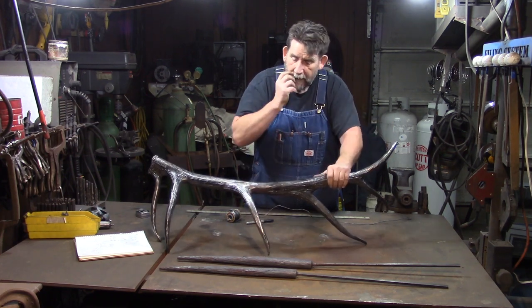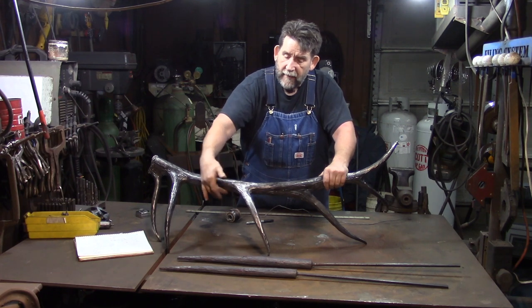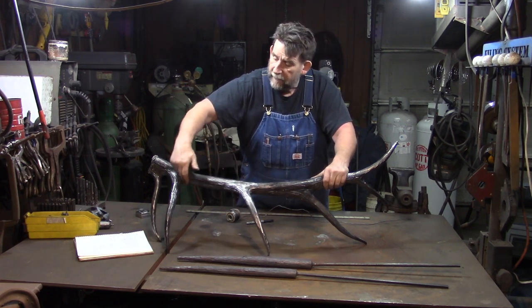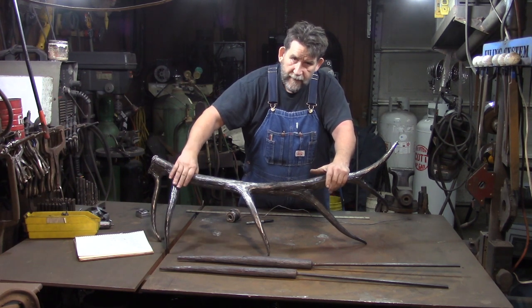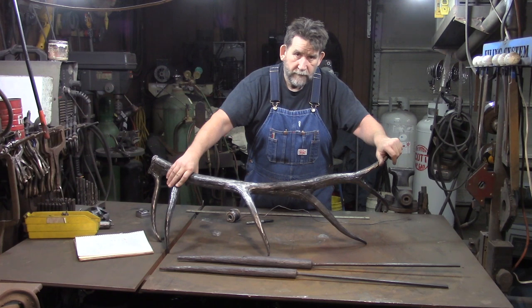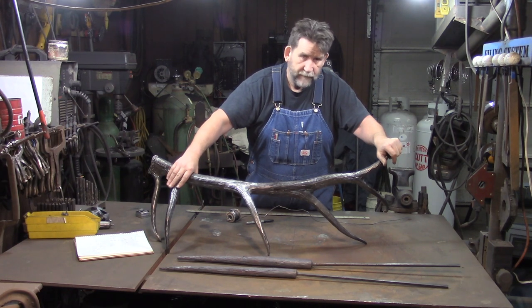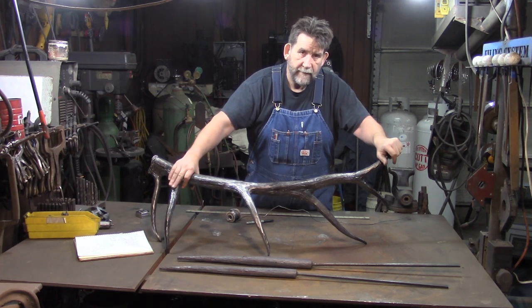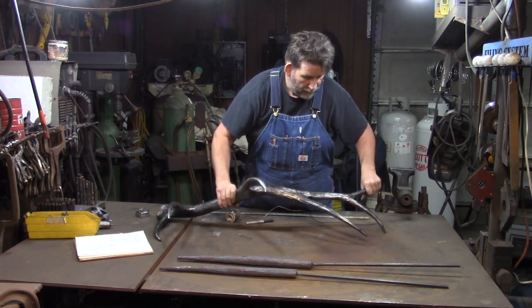Once you weld them on, you get your basic welding done, then you have to build up in here and in here and in here and in here, and you have to make it flow. The neater a job you can do on that, the more time you're going to save yourself with grinding and blending that in. If you just gob that on there, you're going to fight it and fight it. You need to put nice welds in there. Okay?